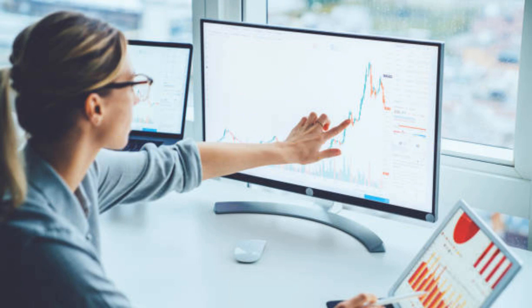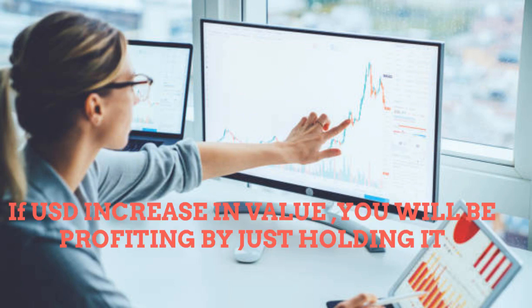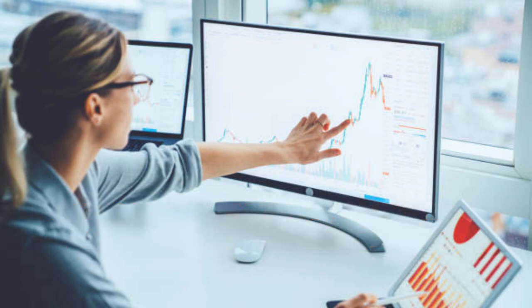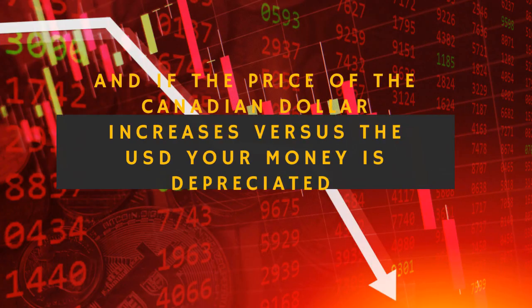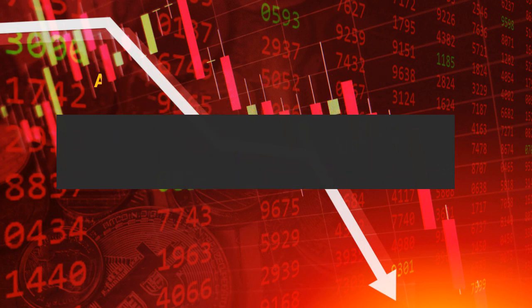Now in order to get US dollars, your $693 will be exchanged to 500 US dollars. Now if you hold onto that money and the price of the United States dollar increases as compared to the Canadian dollar, then you will be profiting in the United States dollar. What do you have to do? Just simply hold the currency. Just by holding a currency, with its movement up or down, you make profit or loss. So in this case, if the price of the Canadian dollar decreases, you will make money in the United States dollar. But if the price of the Canadian dollar increases versus the US dollar, now your money is going to be depreciated. Very simple.